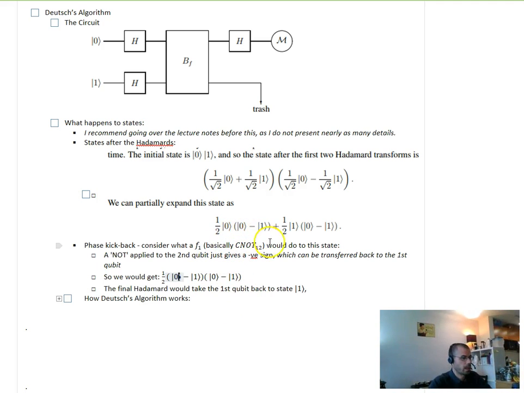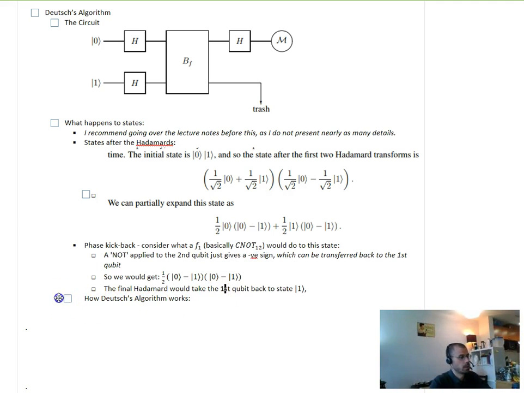If we used F0, it makes no changes. So when we do the Hadamard, we just get back to the original state 0. If we had F3, which always outputs 1, then we flip both of them, right? So we get a negative sign from that, a negative sign from that. So overall, it's just like a negative sign out front without a negative sign here. And so we just get a phase shift, and otherwise we stay in state 0 after taking the Hadamard back.